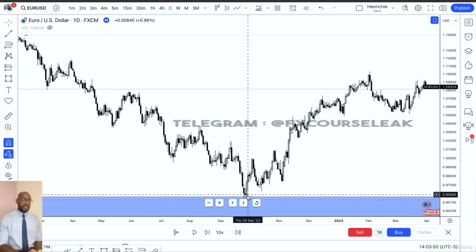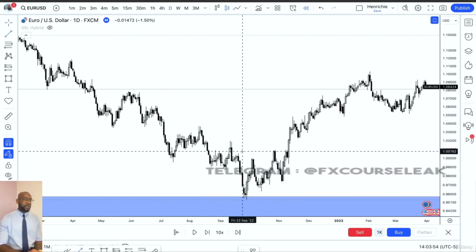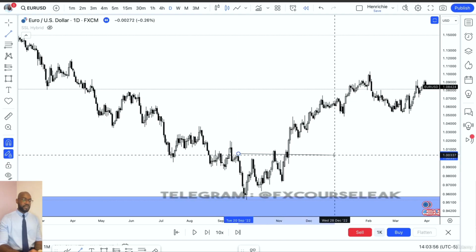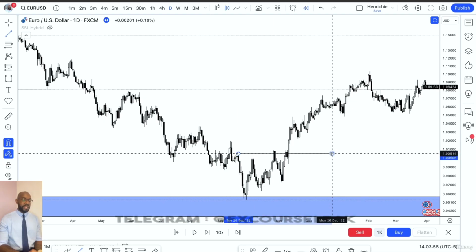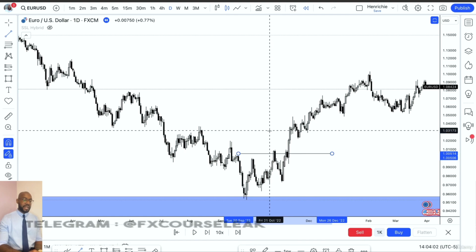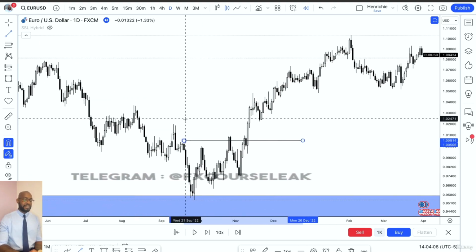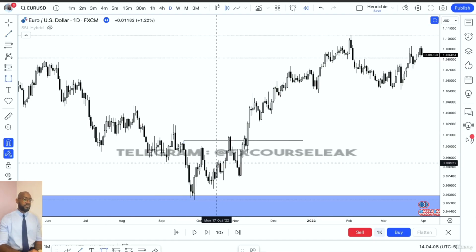This high right here, we dropped down, creating a new low. Now this high right here is our key level that we want to see price rally above it. And right here, you can see that nicely. The moment price rallied above this high, closed above it, all our focus is going to be on buys. Now, what are we going to focus on for buys?